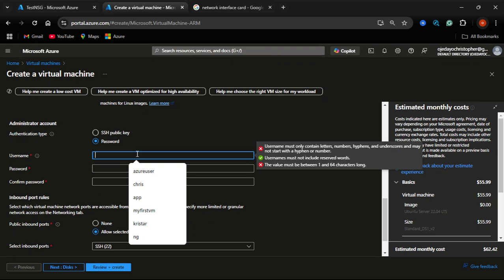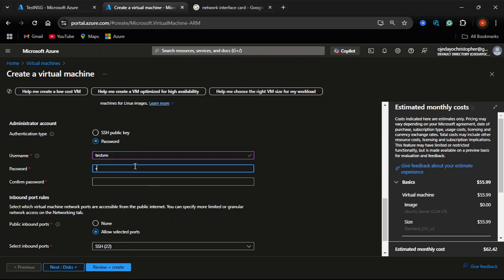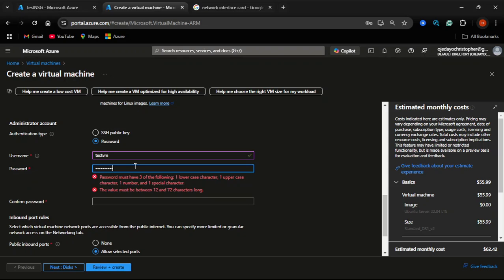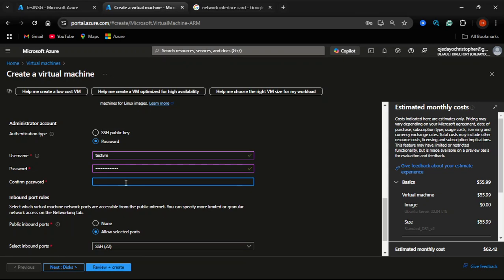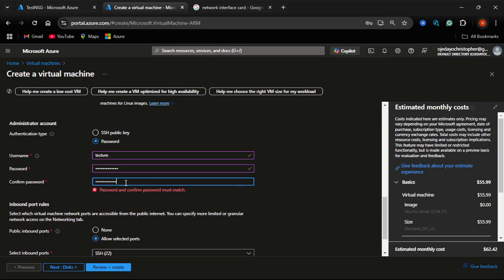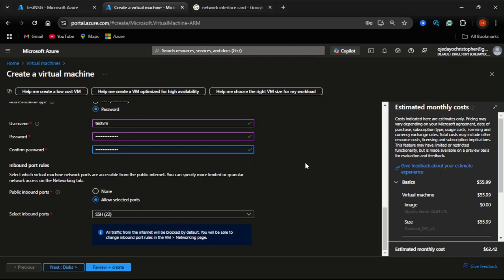So username, I will say test VM. Let me make everything small later. Test VM. Password, I will just make sure your password has capital letter, small letter, and a special number, and it should be long, I think eight numbers long, or 8 alphabets long.